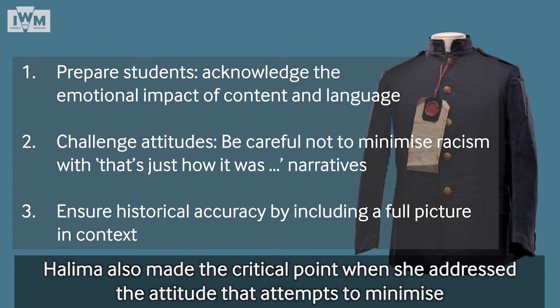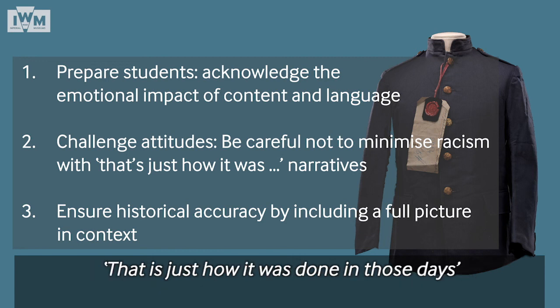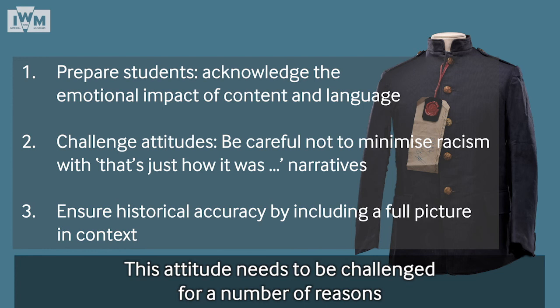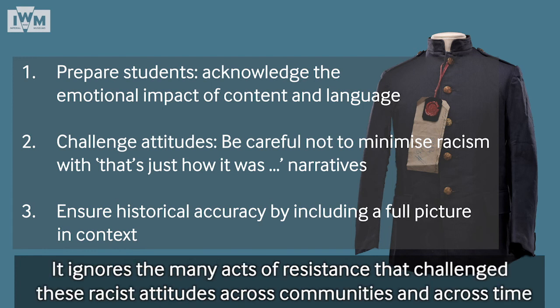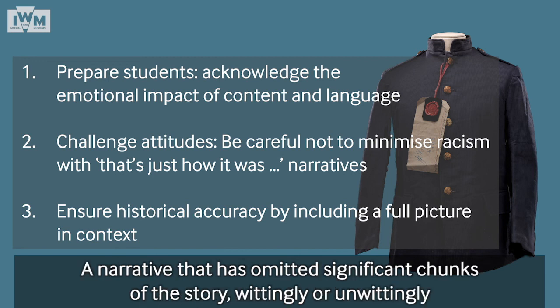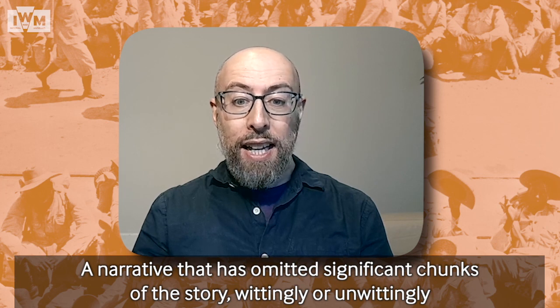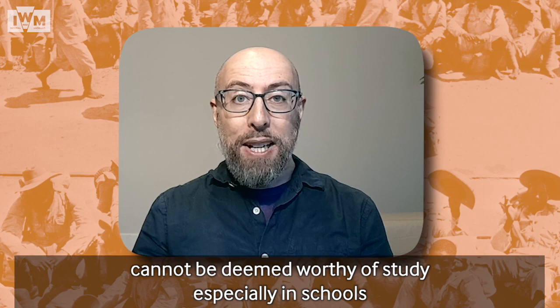Halima also made a critical point when she addressed the attitude that attempts to minimise the legacy and impact of racism by confining it to a distant time in the past. That was just how it was done in those days. This attitude needs to be challenged for a number of reasons. It ignores the many acts of resistance that challenge these racist attitudes across communities and across time. And this links to Alan's tip about the importance of teaching a history that is accurate, and a narrative that has omitted significant chunks of the story, wittingly or unwittingly, cannot be deemed worthy of study, especially in schools.